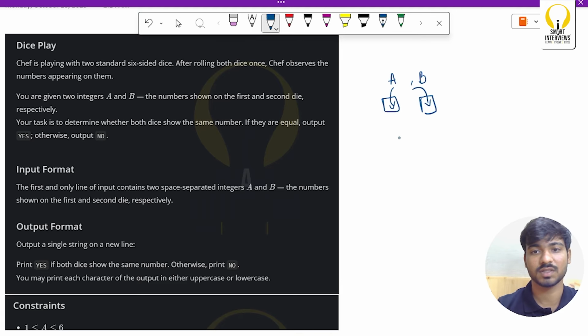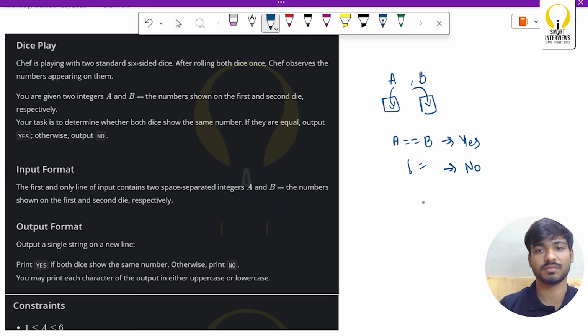The main logic is whether the numbers appearing on both dice are equal, which is nothing but a equals b. Then there are two cases: it might be equal, or it might not be equal. If it is equal, we print the output as yes. If it is not equal, we print the output as no. It is as simple as that.